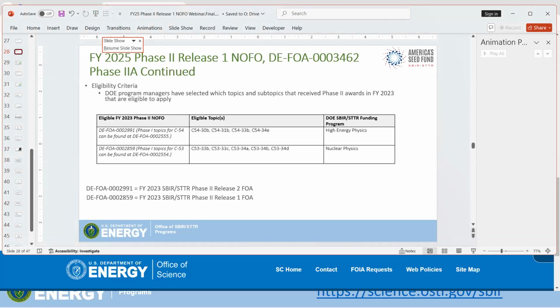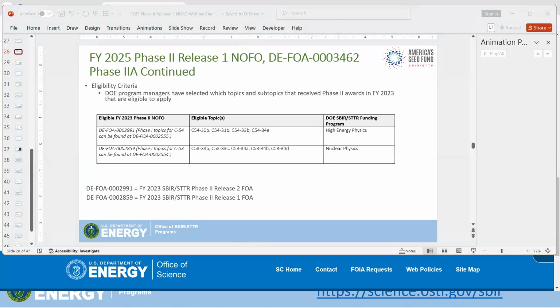Can we appeal to the SBIR office if our phase 2 award is not listed in the FOA for phase 2 eligibility to apply for phase 2A? I would say the answer to that is probably no. What I would encourage you to consider is applying for a 2B, and you may want to reach out to the program manager to discuss that. That application should be positioned so that you are talking about the additional work that you need to do to create a product that's closer to commercialization.